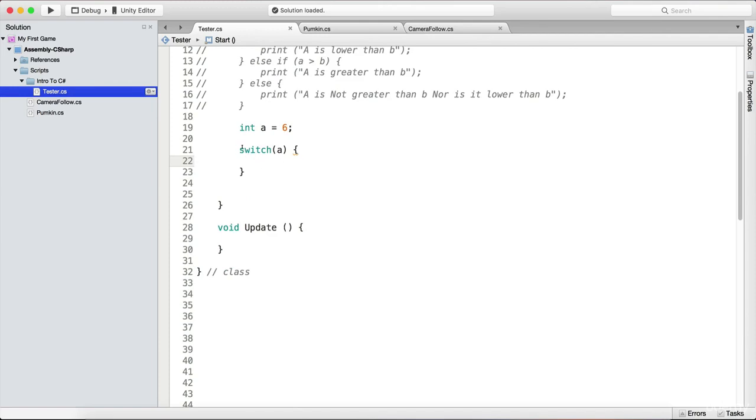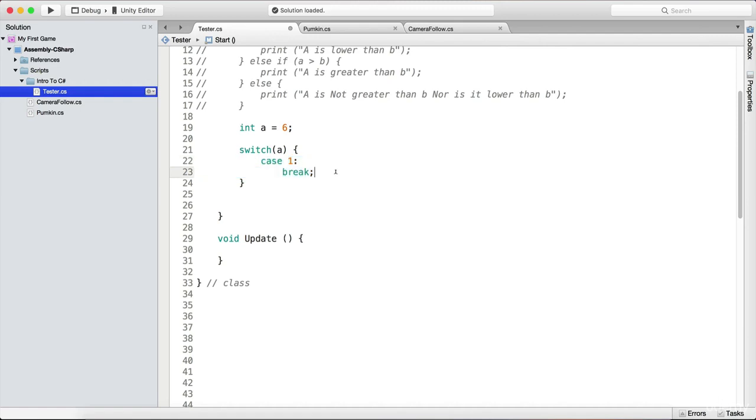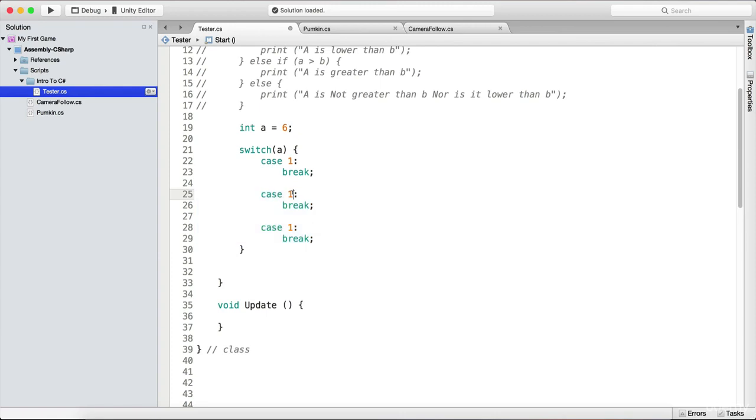Why switch in case? Because now for this tester here, or the variable that we want to test, we write cases. So let's say case 1, then colon, and then we type here break. And this can go over and over again. So let me just put it right here. And in case you're wondering how I am moving it like this, I'm simply holding shift and then tab to move it backwards, and selecting them and pressing tab to move them forward. And I'm going to copy and paste one more time. And let me just move them here. And let's say, I don't know, 5 and 6.